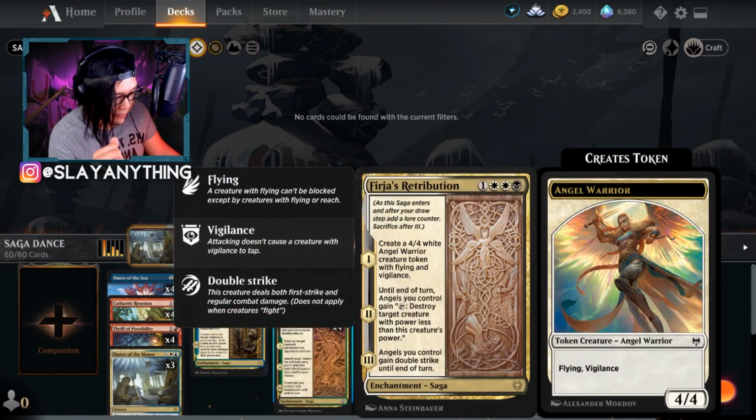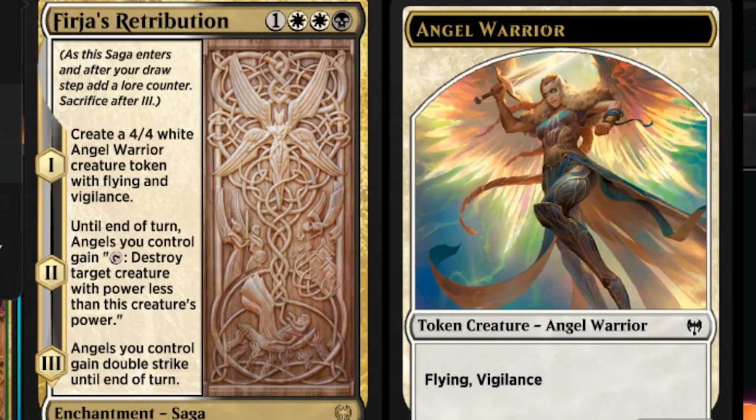At the 4-drop spot, we've got Firja's Retribution, which is another great saga for 1 colorless, 2 white, and a black. It allows us to create a 4/4 Angel Warrior creature token with flying and vigilance. The next turn of the saga allows us to give our angels tap, destroy a creature with power less than this creature's power. So it's kind of like semi-removal if we can keep that angel token above. And then part 3 gives our angels double strike, so we can swing in with that angel token and do double the damage.